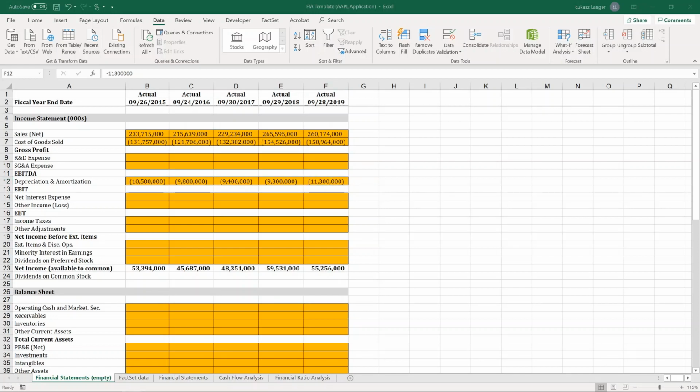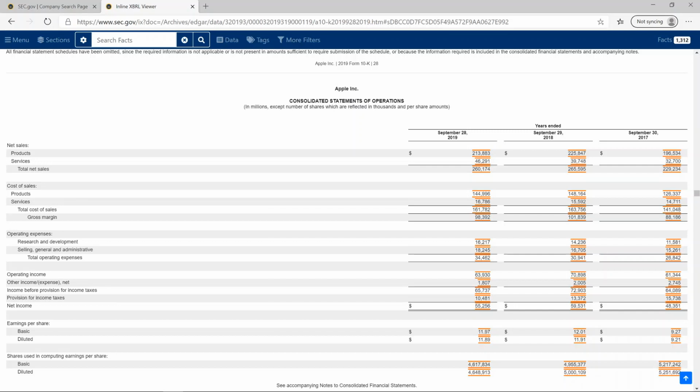Let me now proceed to step 3. Step 3 is SG&A and R&D. So the SG&A and R&D procedure is very similar to cost of goods sold and depreciation amortization, in a sense that some companies will bundle R&D items with SG&A, but some will report it separately. Now, in the case of Apple, you will see that Apple does report it separately.